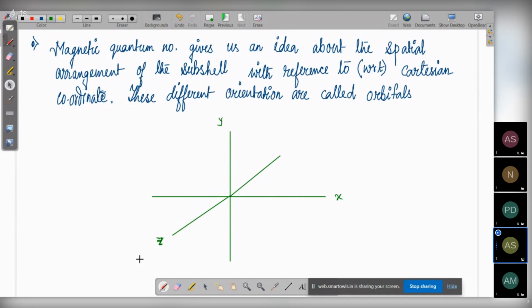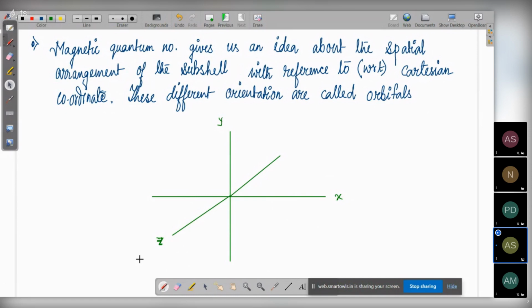Now look at the corner of the room. You see that the floor has two lines, right? If you look at any corner of the room, the floor goes along one side and has two sides. So the floor gives the X and Y axes, the two sides of the floor. And the wall going above, that is the Z axis. So you see, all three are perpendicular to each other.